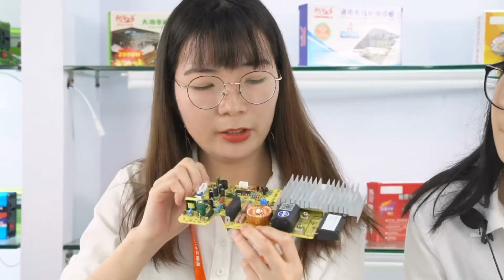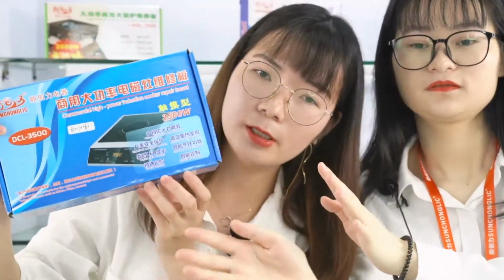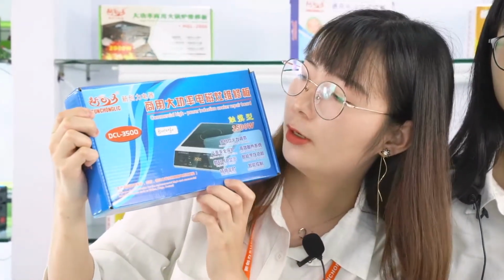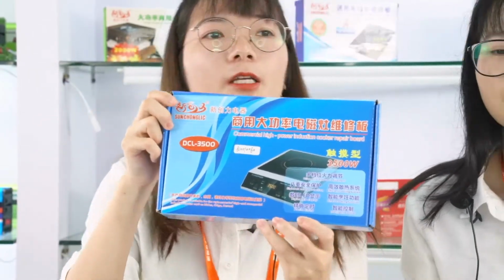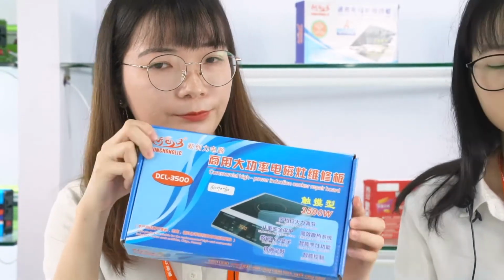In addition, if you need huge power, we can also have this one for you. This one is 3500 watts. It is a commercial high power induction cooker board. It is used for commercial business.